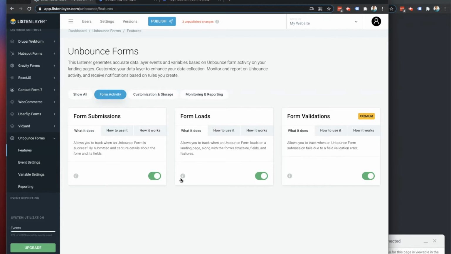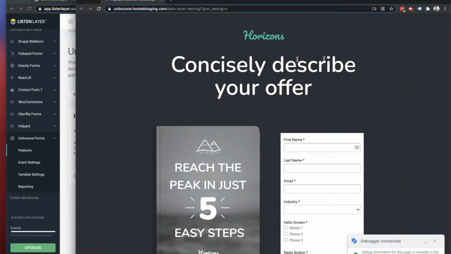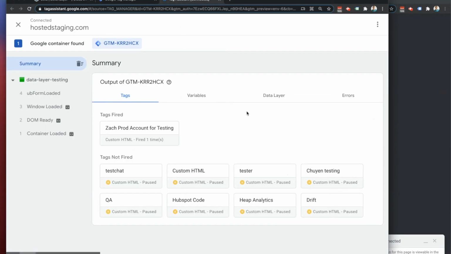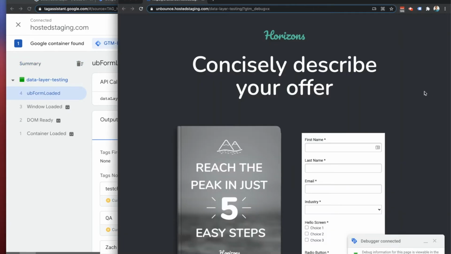And particularly for Unbounce, this is pretty powerful because it allows you to effectively track all of your landing page variants and the activity without having to fully rely only on the analytics inside of the Unbounce tool, which is useful analytics, but it is definitely limited.